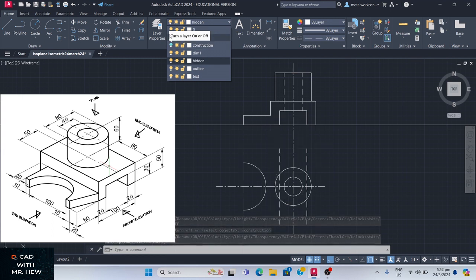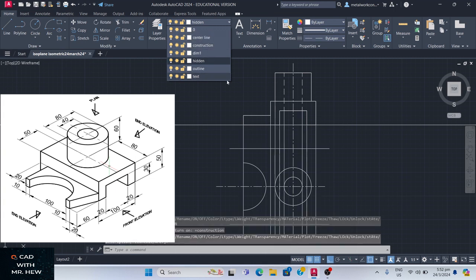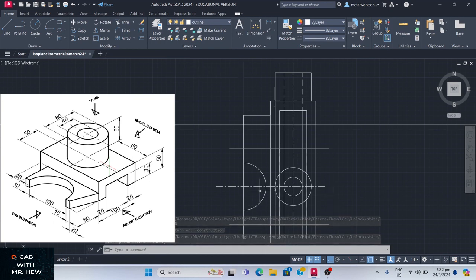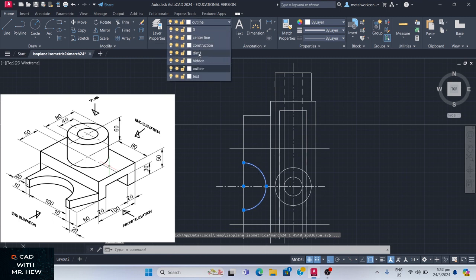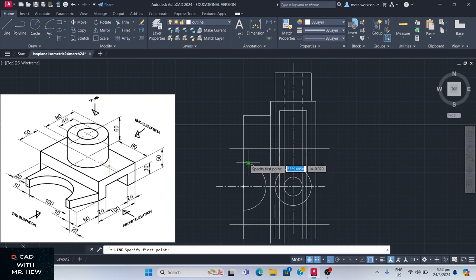All right, what we're gonna do now, we're gonna draw the outline. So we're gonna go to the outline layer. I'm actually gonna draw, we're gonna put this on the outline. Outline layer, good. And we're gonna draw a line. Line, line, line, line, line, line.